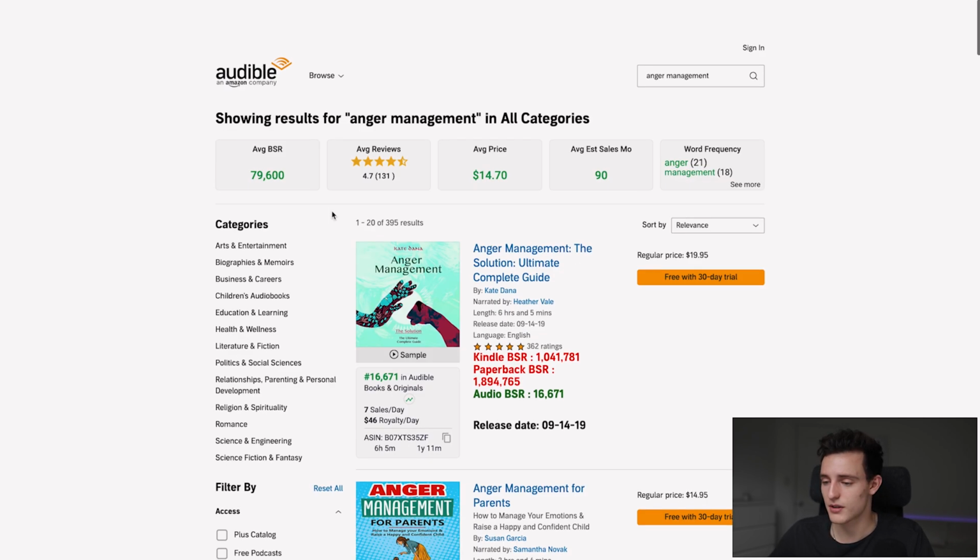So again, Bookbeam now integrates with Audible, so I think this is a very valuable feature moving forward. So if you don't have Bookbeam yet, especially just the Chrome extension, it's literally $8 per month you pay for the yearly plan. Which works out to be less than $100 for the entire year. It could find you an audiobook that will make you $50 per day. So it'll pay off very easily, and it's definitely worth the money.